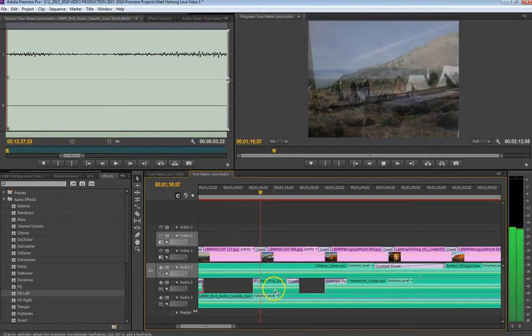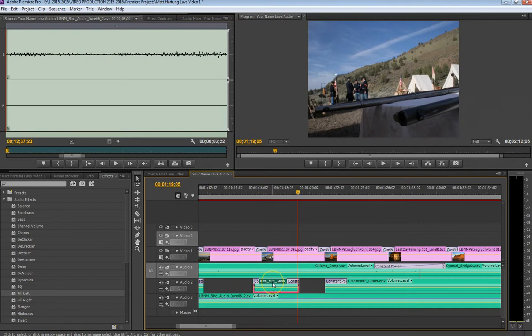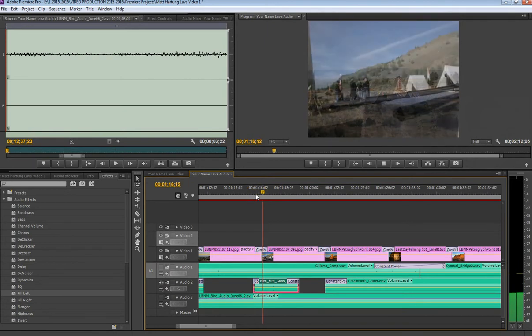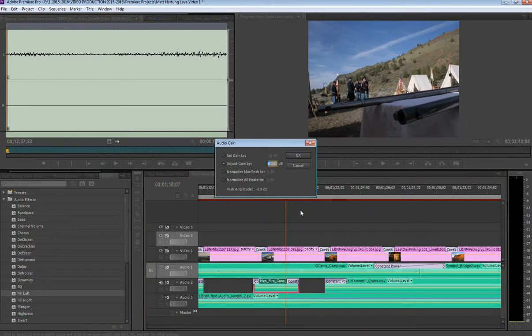Here we have some guns. I might check that and see what that clip looks like. Well, we're carrying 2 tracks there. It's pretty loud. I'm going to lower it a little bit. I'm going to check that audio gain. Bring it down maybe -3.